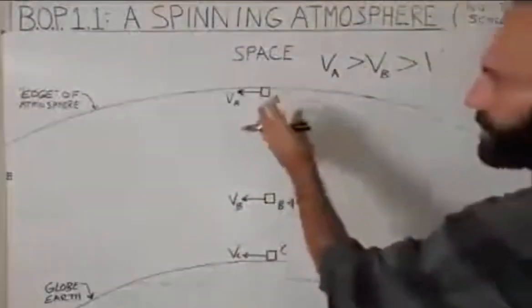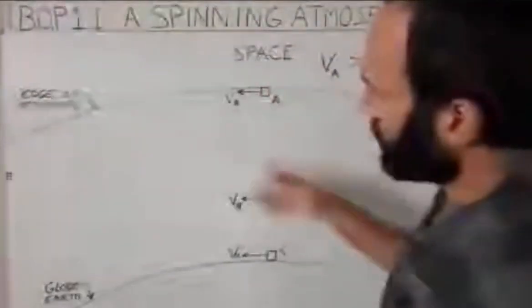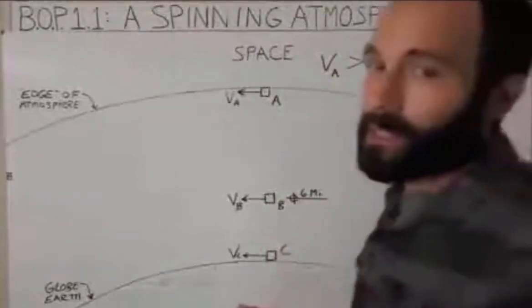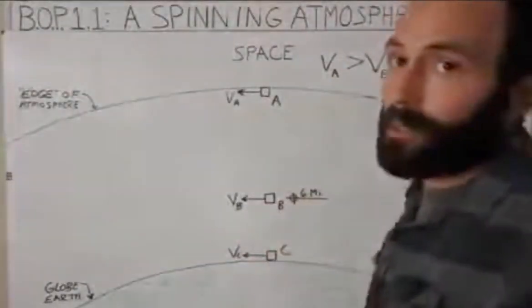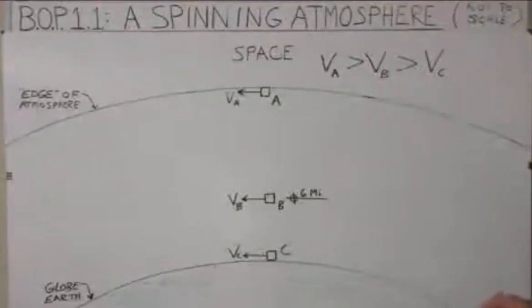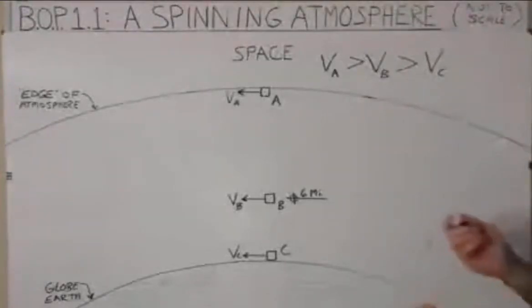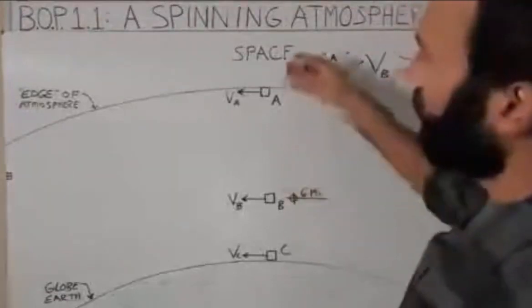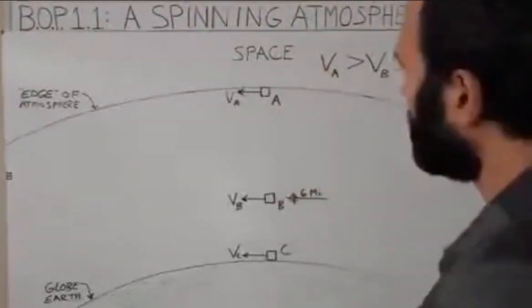Now, even if it's only a little bit faster, the difference in these velocities, if you calculate them, isn't much, but they do have to be greater, or they will start to get left behind. So, how that is explained I don't know. I haven't really found anything to explain how the air has to be moving faster.